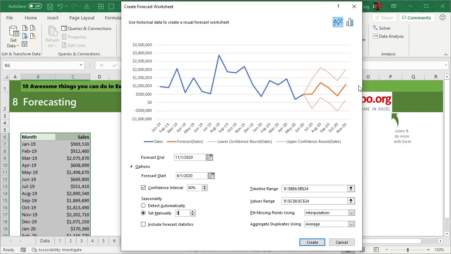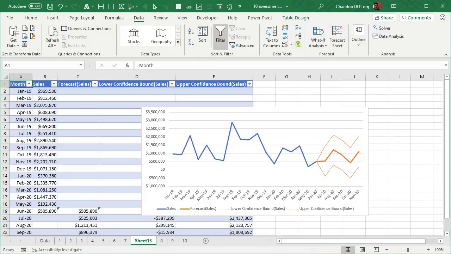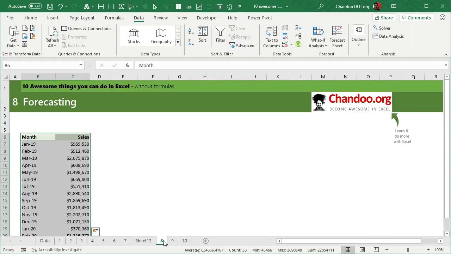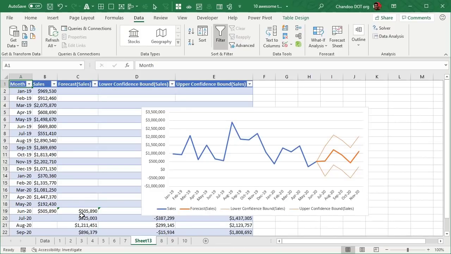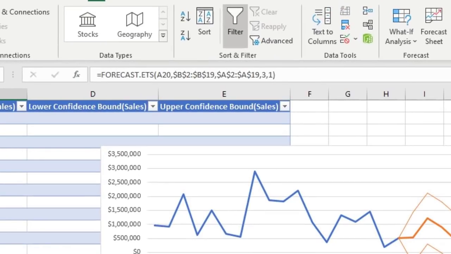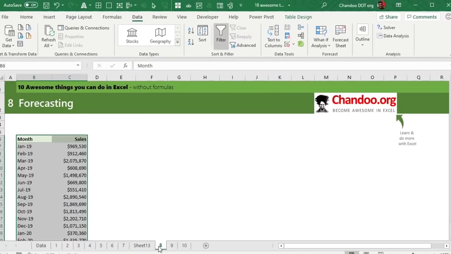You have an up and down pattern going on. And once you like all of this, you can go and click on create. This will create a new worksheet with the necessary calculation and output both put together for you, so that you can use them, or you can take that and add some additional things. So that is forecasting. Again, no formula written, but you can examine that there are actually formulas behind all of this that Excel builds for us, and you can use that to build on top of them.